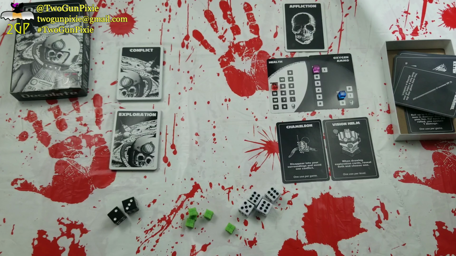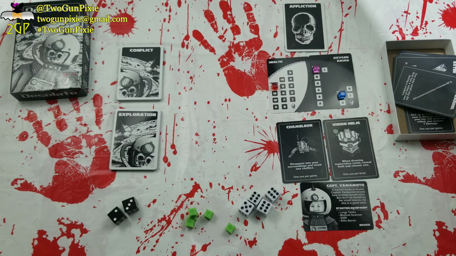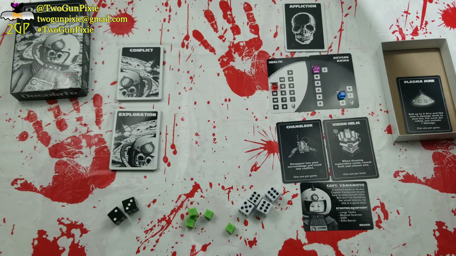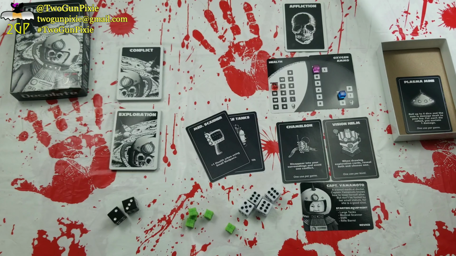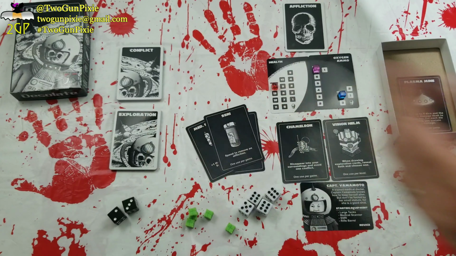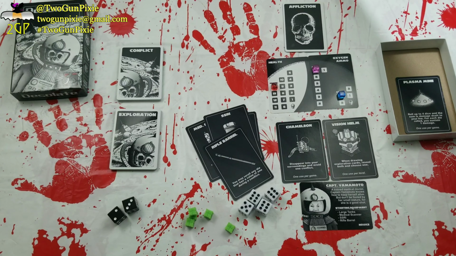Well, let's say we decide to go with Captain Yamamoto for the novice. Captain Yamamoto starts with large tanks, a medical scanner, SSRI, and a rifle barrel. And then you're ready to go. All right, so that was the setup. Nice, fast, quick, as I thought it was going to be.